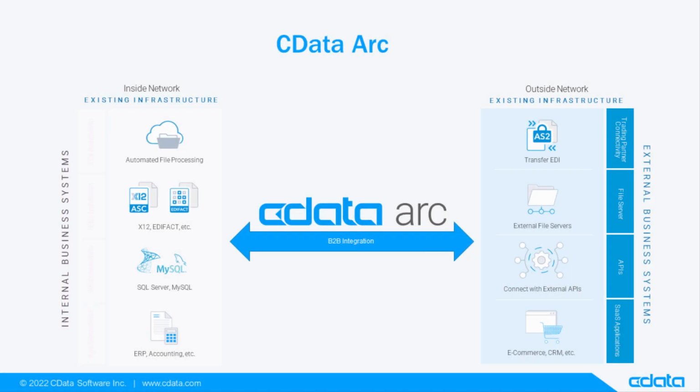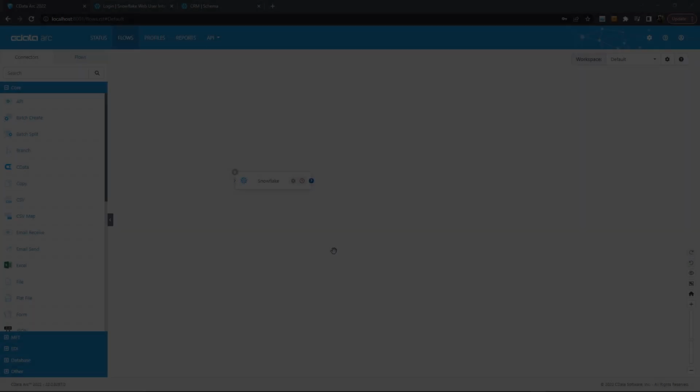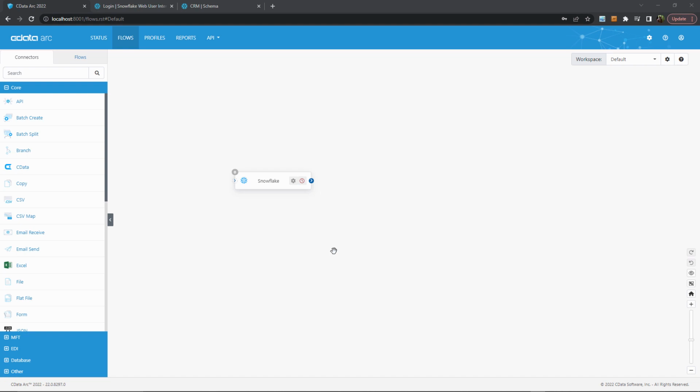First, for context, Arc excels at B2B communication with external parties, like exchanging EDI documents or other files with your trading partners. However, modern B2B often includes the need to update your internal data ecosystem in synchrony with your external communication. Arc's ability to integrate your external transactions with your internal data ecosystem is what allows for truly end-to-end data automation. Let's turn now to Snowflake as an example piece of your internal data environment that should store data from your external B2B transactions. Working with this Snowflake connector is the first step in integrating Snowflake into your B2B workflows.